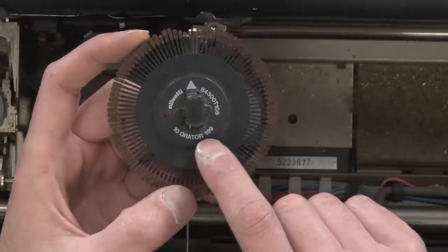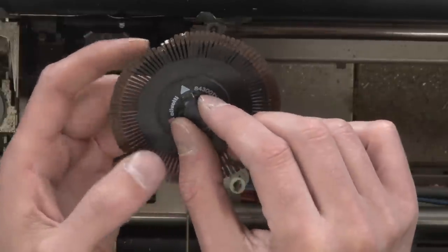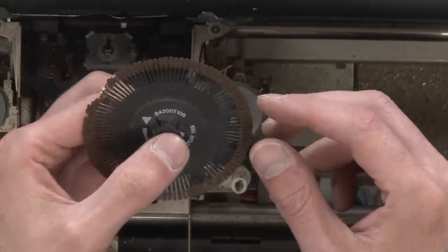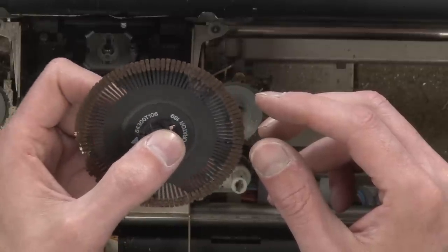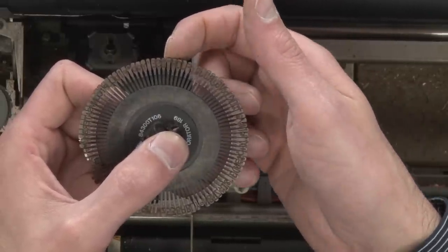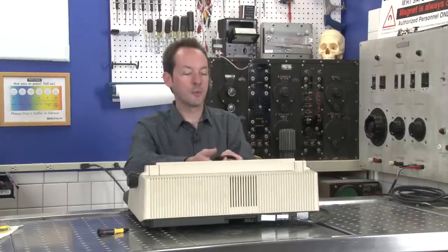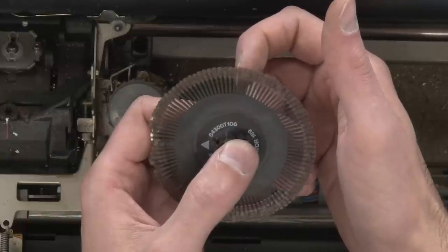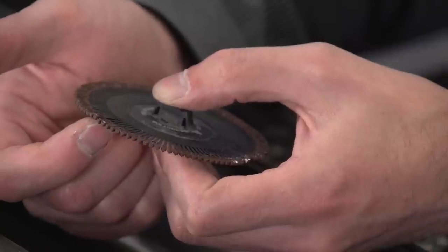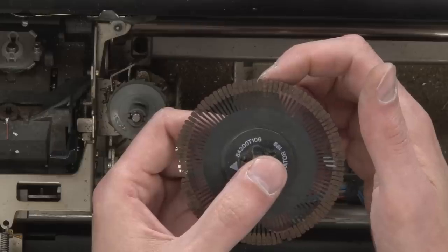Now, 10 Orator 189, that's the font. It's 10-point font, Orator. This works when you press a letter, it spins around to that letter, so there'll be a little indexing like a stepper motor and goes and says you want a D. Okay, this one's D right here on top. When you press the D, it spins around to D, and then when it's in the right spot, it smacks this forward, and the little pedal of the daisy, that's why they call it a daisy wheel, smacks forward and hits the page.